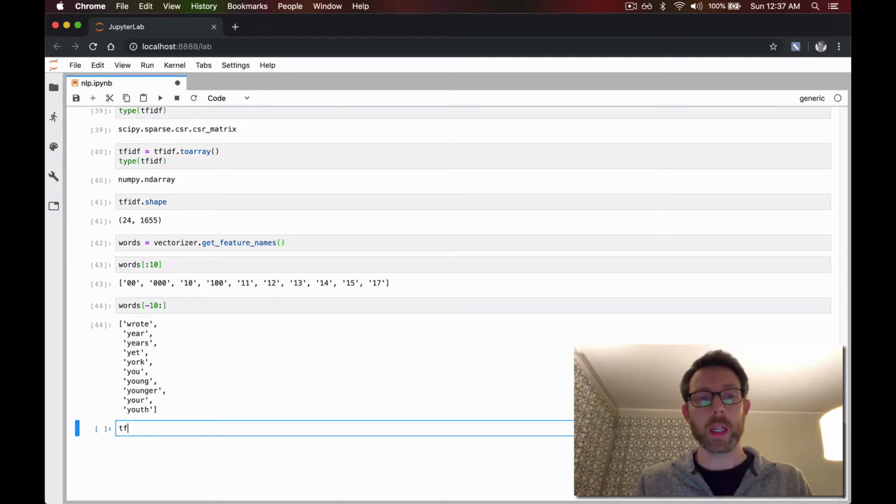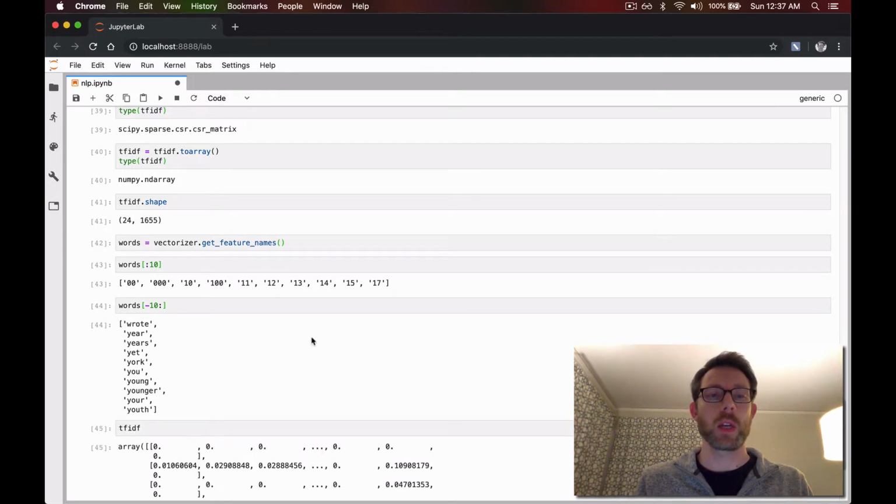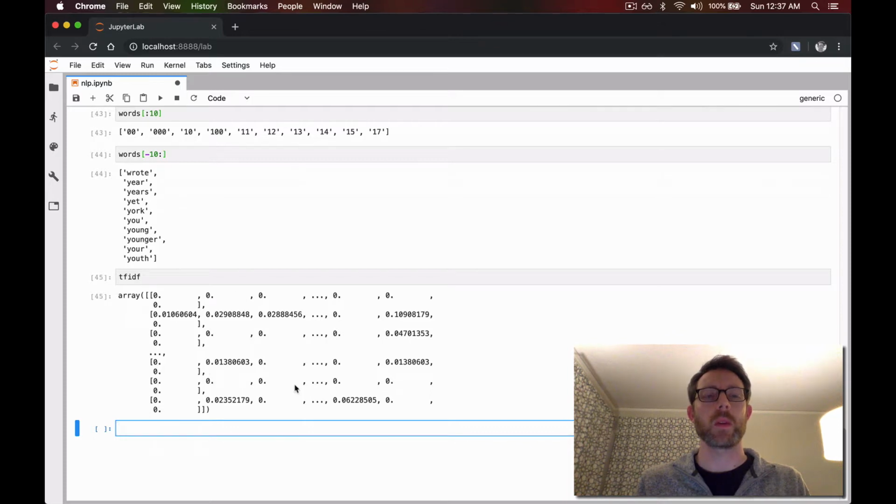We could try to look at tf-idf, but the actual matrix is huge, and it's not obvious how to visualize that based on these numbers. So I'm going to import matplotlib and use that as a way to visualize things.